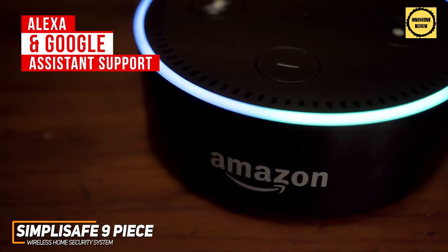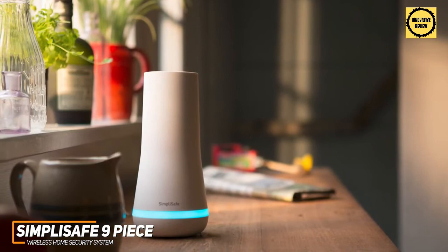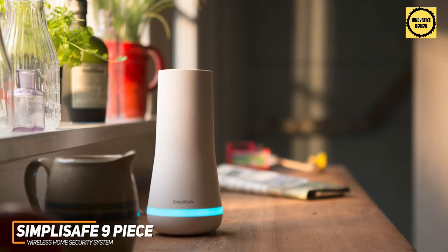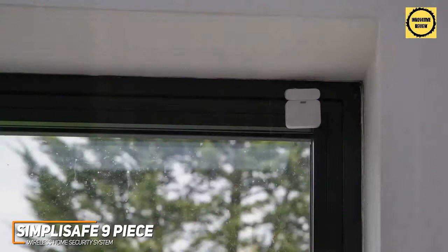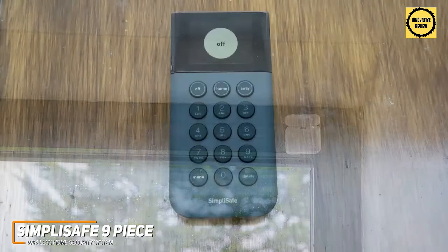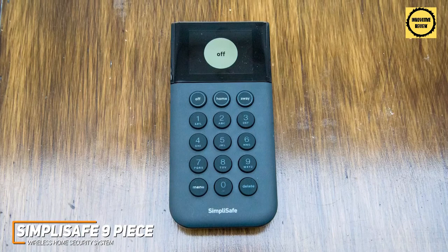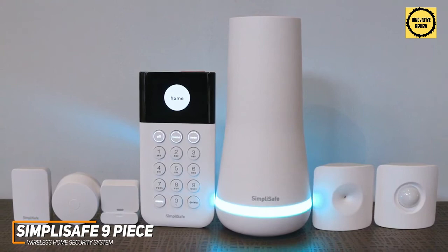You get support for Alexa and Google Assistant, and it can easily be paired with Nest thermostats, although it lacks the compatibility of the Abode system. The system is easy to disarm and only has three modes: an off mode, an away mode to activate the sensors and alerts, and a home mode that enables some sensors but deactivates motion detection. Each sensor is reliable, and the motion detector sensor can accurately distinguish between people and smaller pets. I like that SimpliSafe directly calls you if an alarm is tripped, and they'll immediately send emergency responders if you fail to provide your pre-specified safe word for added protection. They also offer flexible surveillance plans to fit your budget, including a no monthly fee option if you only want an alarm to sound but don't need 24/7 monitoring. While it doesn't offer the same compatibility as the Abode system, it utilizes higher quality components, has more accurate notifications, and better overall performance.